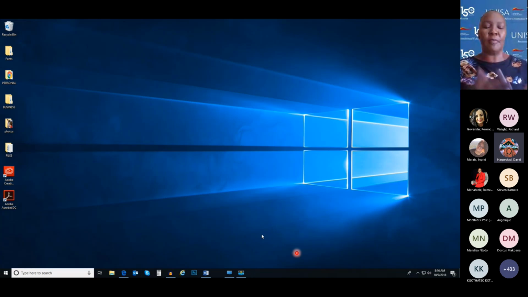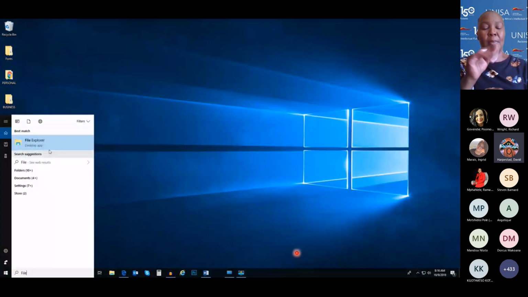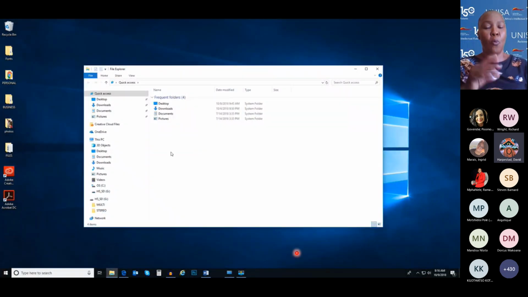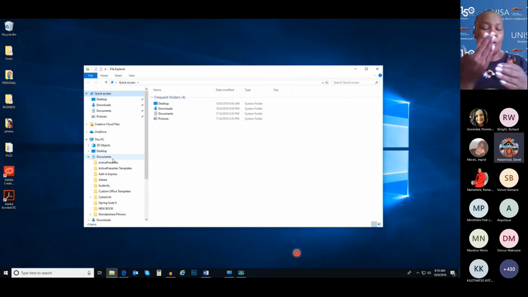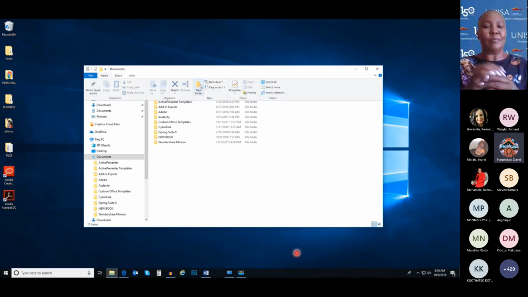Whatever the reason you need a folder, creating them is easy. Let's start by opening File Explorer. You can either find it in your taskbar or you can search for it in the search bar. I want to create a new folder for some of my business documents. So I will create a folder called Business. And since I want to find it easily, I will create it inside my Documents folder. Here, I go to the top and click the Home tab, and then select New Folder.